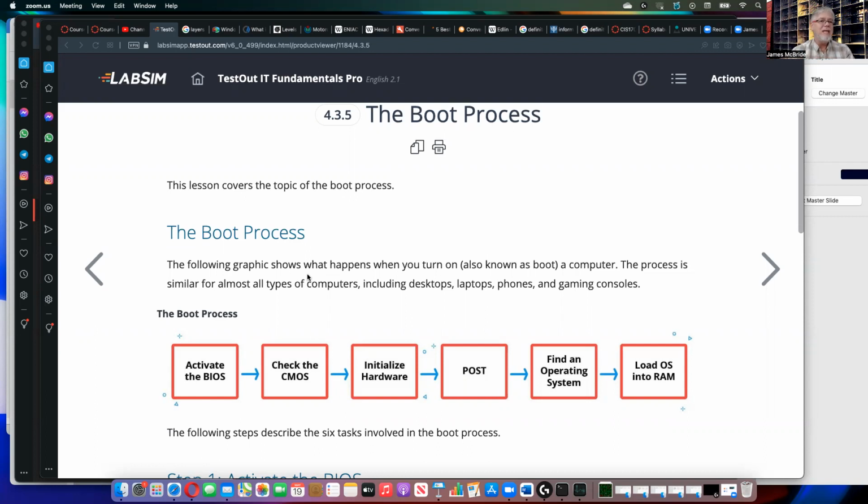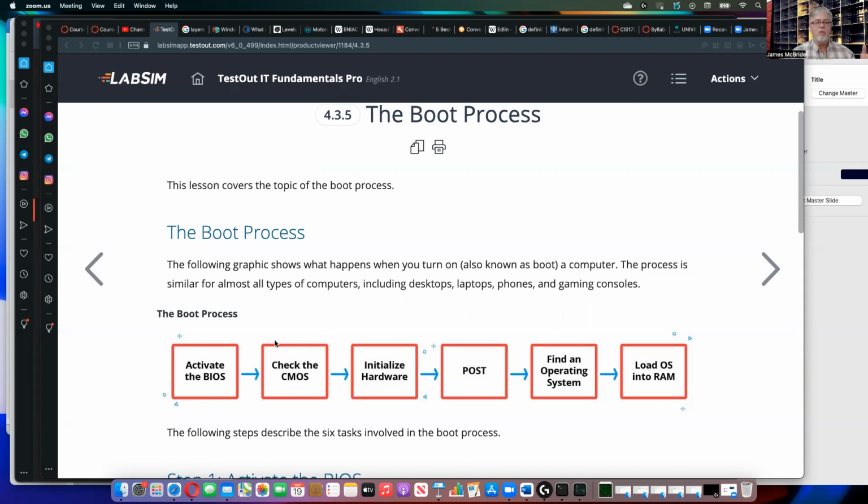Now, that doesn't mean that it's checking to see if the monitor is actually there. It's actually checking to see if the graphics cards are working correctly, or the graphics chips, which means if you don't have a monitor plugged in, then it's booting, but you can't see it. So BIOS is activated, checks and says, I need a CPU to run, I need RAM to run, I need graphics to run, and then goes through the CMOS check.